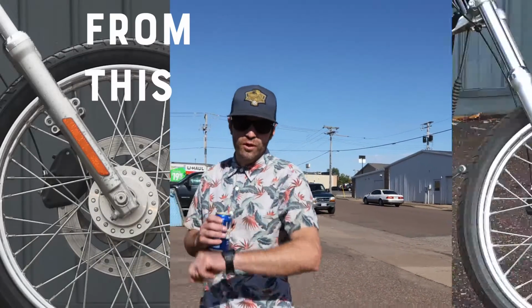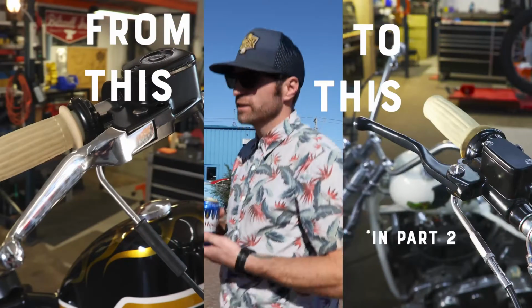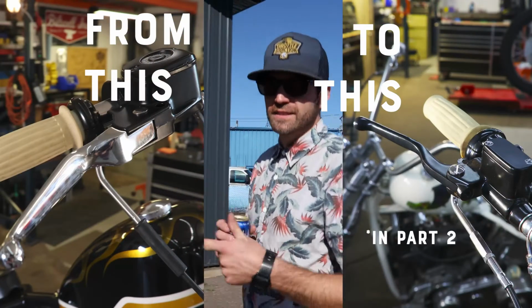It is 4:25 on a Friday. Ran to the gas station, got a couple ice cold beers. We're gonna head inside, shave the legs on our Sportster Hardtail kit. Here we go.